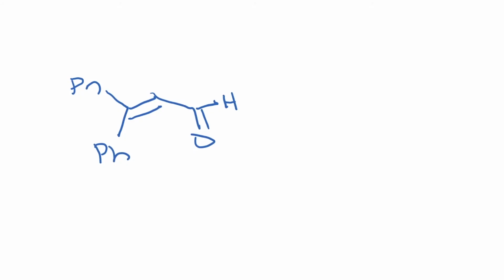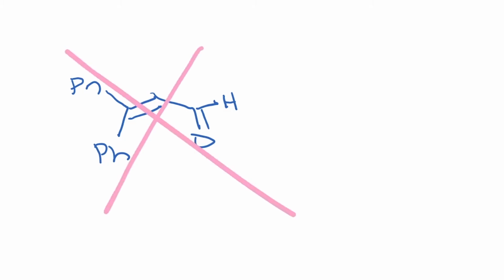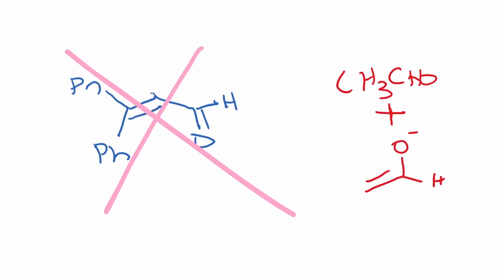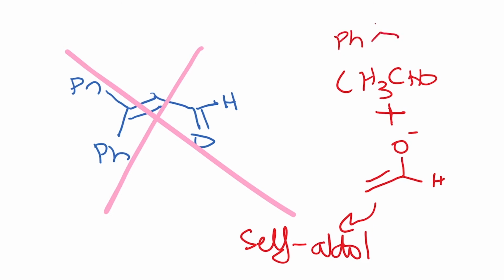So this is a fairly straightforward argument, except that this is not the product that is formed. So what happens is actually that acetaldehyde reacts with itself, right? And it gives you the self aldol product. So this is the reaction that would occur, and you actually get the self aldol product. Okay. Now, what is the rationale for this? The rationale for this is that once an enolate is produced, the enolate reacts with the most reactive electrophile, and between the aldehyde here and the ketone, which is PhC=OPh, between these two, the aldehyde is clearly more reactive, and so when given a choice, the enolate is going to react with itself and give you the product, right?